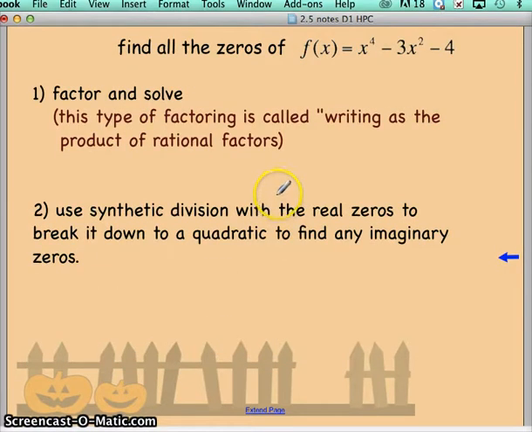Okay, so now on this problem we're going to find all the zeros. And we can do this a couple different ways. Let's try to factor this. It's a quartic, but whenever you have x to the fourth and then an x squared and then a constant, it could factor like a quadratic would factor. But instead of just an x and an x, we have to have 2 things that multiply to an x to the fourth. So they're both going to have to be x squareds. And now I have to find something that multiplies to negative 4 and adds to negative 3. So that could be a negative 4 and a positive 1.